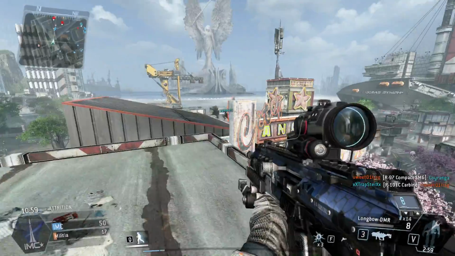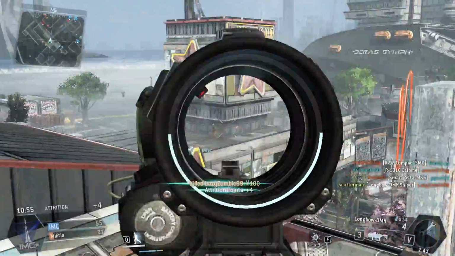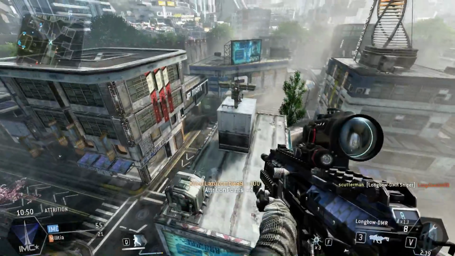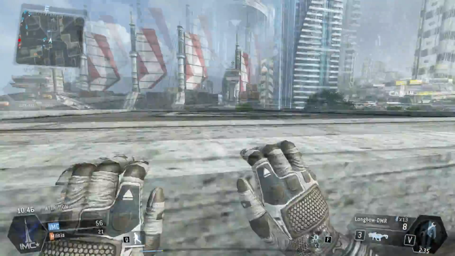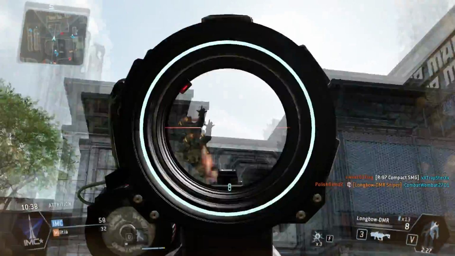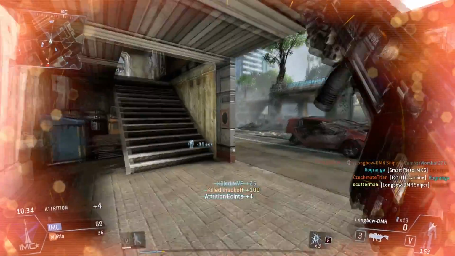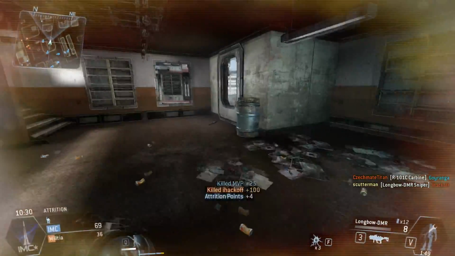At the beginning of this match, I remember this bit. I don't know who threw the arc grenade, but it did give me an easy kill. So thank you to them. And yeah, this is what I mean about Angel City. See, I only just managed to get out of the line of fire there. I've got no idea how I lived through that. I've got absolutely no idea.